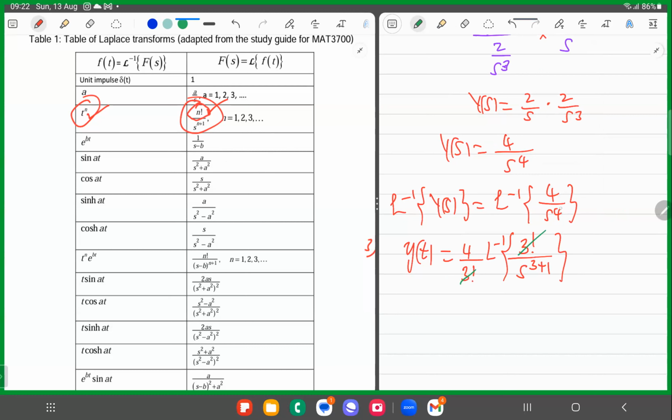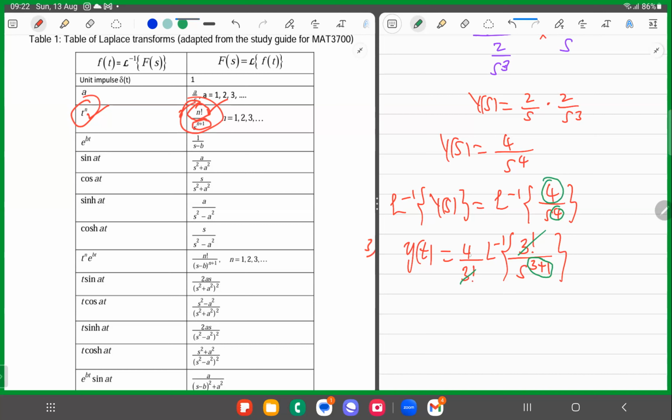Yes, right? Because now the power 4 factorial can be broken down into 3 plus 1, because it must be a number plus 1. And 4 is like 3 plus 1. And then in the numerator, you put the n factorial. But now we changed the whole thing because it was 4 there.